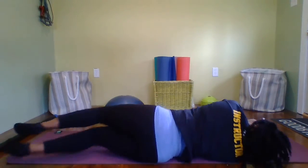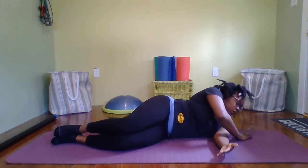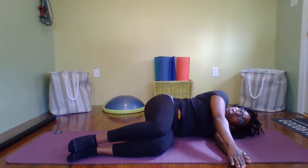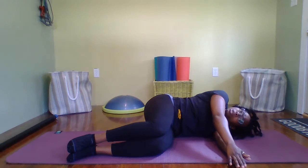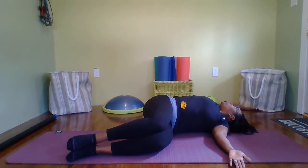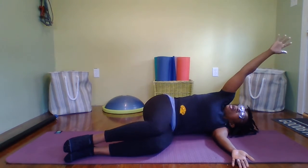Let's turn over to the other side. Okay, so my back, right to the back edge of the mat, knees up at a 90 degree angle, hands are stacked, head is down, doing the same thing we just did on the opposite side, lifting my side off the mat. Okay, you don't have to, but you can. Inhale, exhale as we rotate. Feel that twist from the mid part of your back down to the lower part of your back. Inhale, exhale, inhale, and exhale, bringing the palms back together.